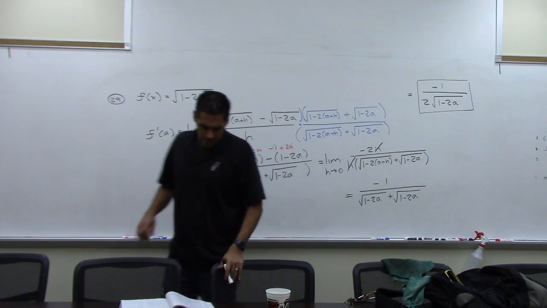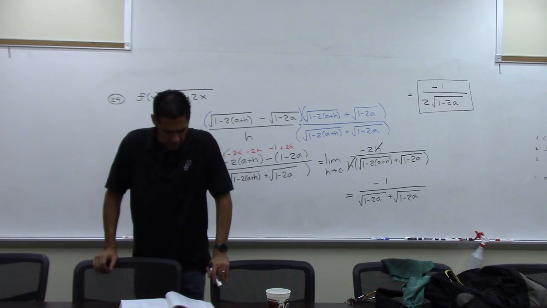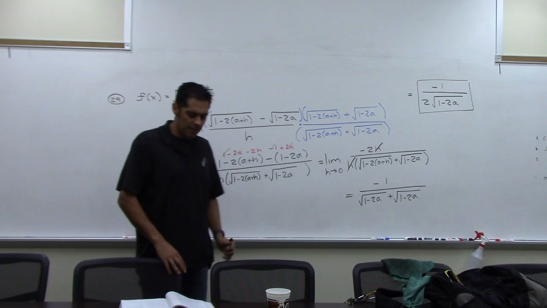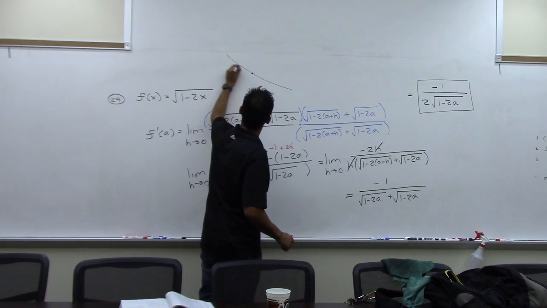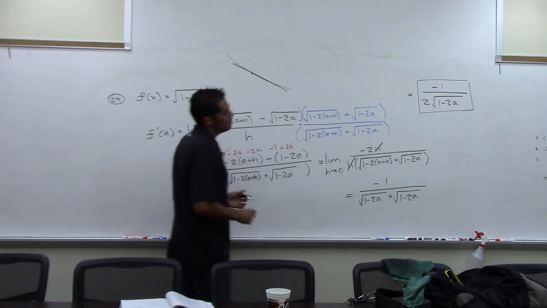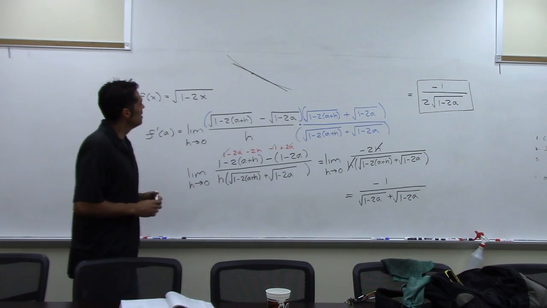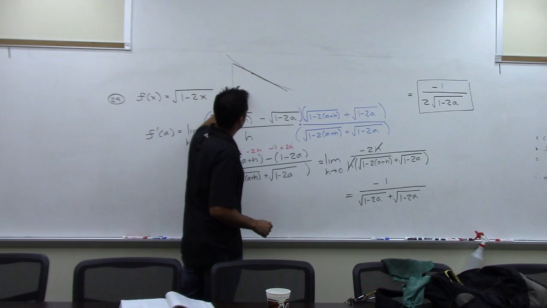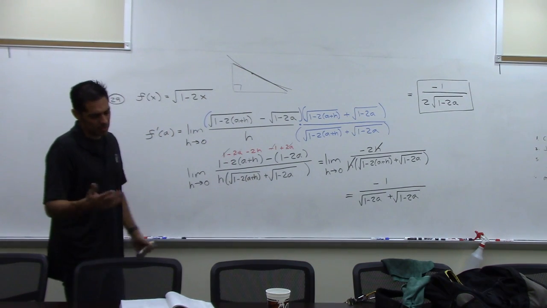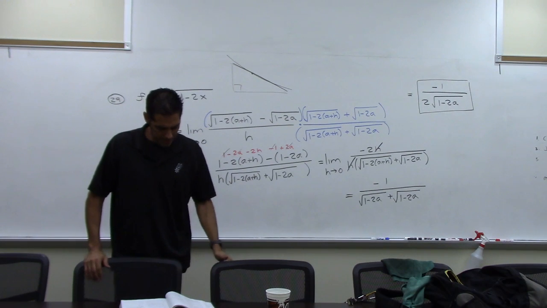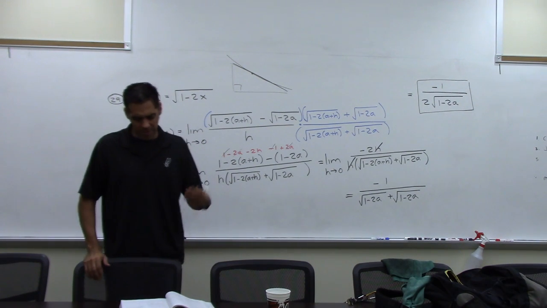All right, number 38. They want you to read that, then they want you to go to this graph, and they just want you to estimate. They have a curve, and then they have a tangent line they draw for you. They want you to estimate the slope of that tangent line. So just try, the best you can, to figure out what the rise over run is on that, and that's an approximation of the slope of the tangent. And then on 47, it's the same sort of thing.